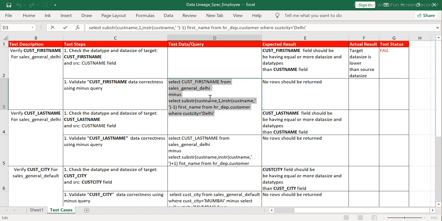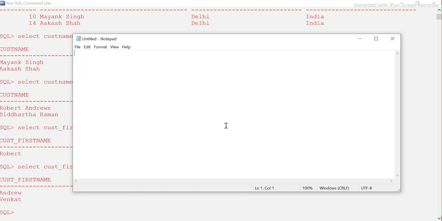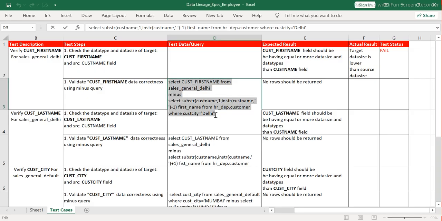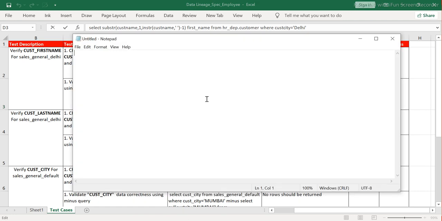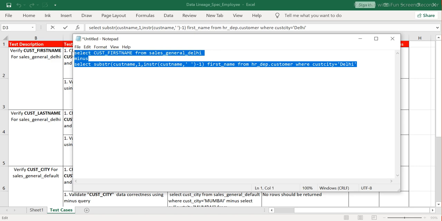Let me run it, guys. One second, let me just paste it here, and then I will run this. Now, I'm going to run target minus source, which means target is obviously having fewer records after filtering and all. So let's say I have one record here, two records there. So 1 minus 2 will be subtracted and there will not be any output. This is what I want to test here. So let's run it.